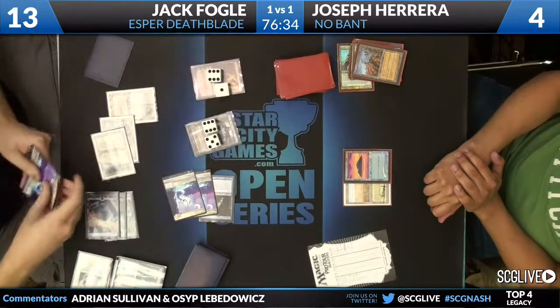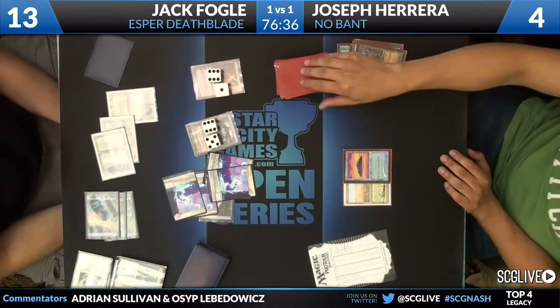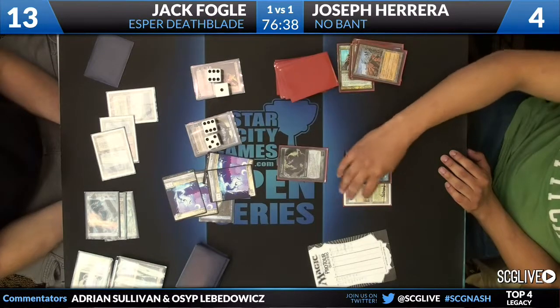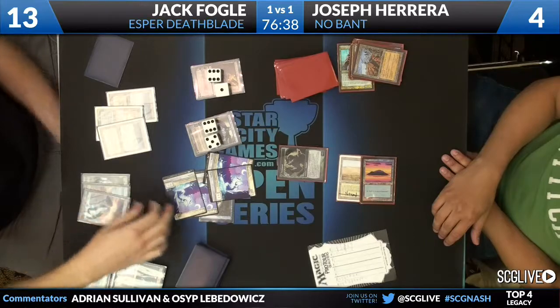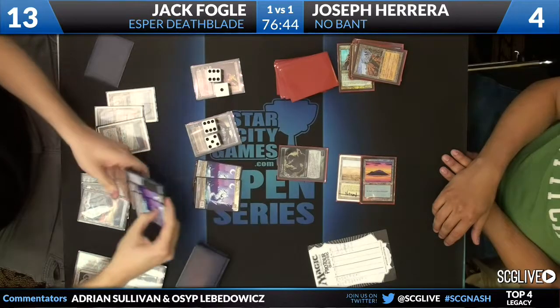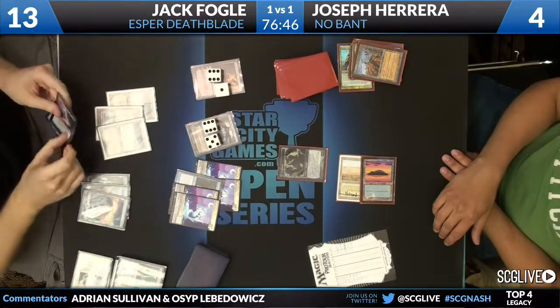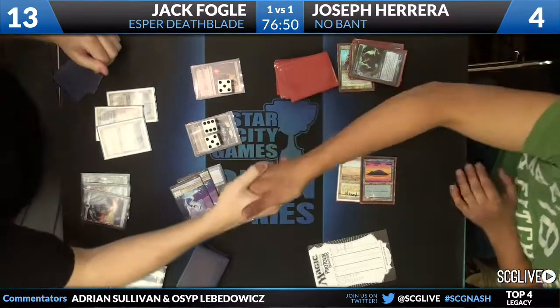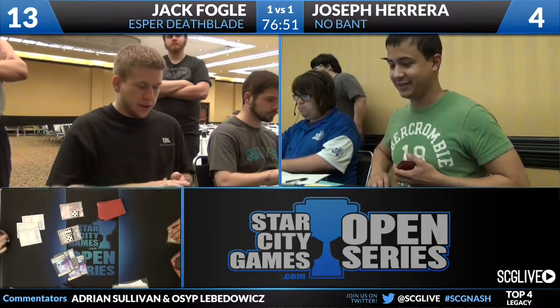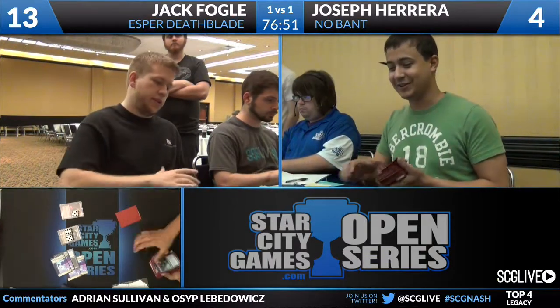He flashes back the Lingering Souls. Somewhat of a flawless pick. Oh, Jack doesn't bother, so there's the Tower Glaive. And I guess he's going to kill him with creatures. Yep, Jace doesn't get there, so down tick Liliana, and now everything comes over. Dun, dun, dun, dun. Jack Fogle wins 2-1. Esper Deathblade defeats No Bant.